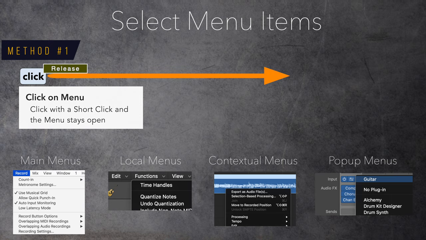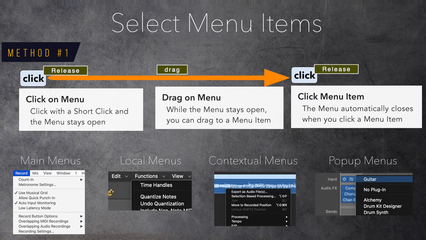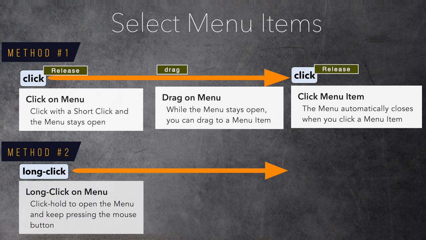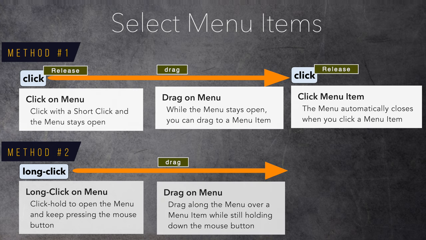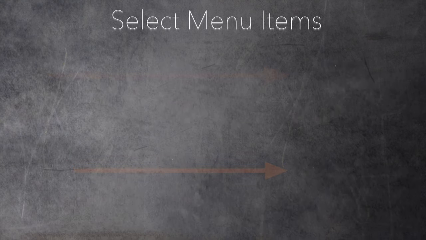There is one small detail about clicking on a pop-up menu. With a short click, the menu opens and stays open until you click a menu selection, or you close it by clicking outside or pressing Escape. You can also open a menu with a long click; however, the outcome is slightly different. When you click-hold on the selector, the menu pops up but doesn't require a second click to close — it automatically closes when you release the mouse. If you drag over a specific menu item and release the mouse button, that triggers the menu selection. To avoid any action, drag outside the menu before releasing, or press Escape.